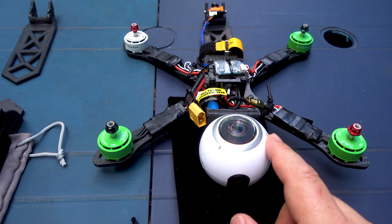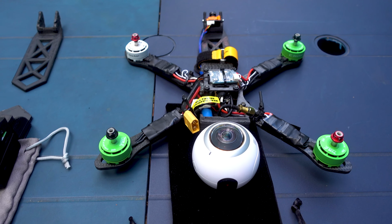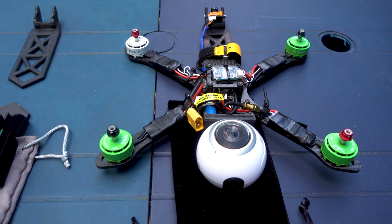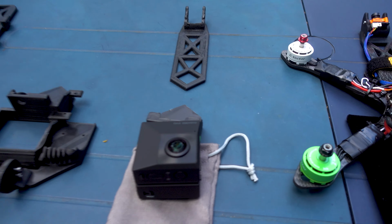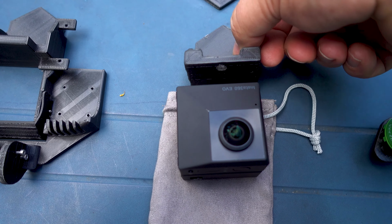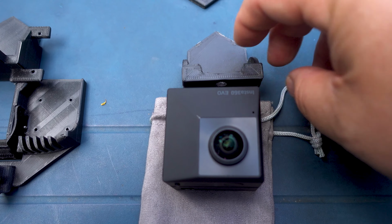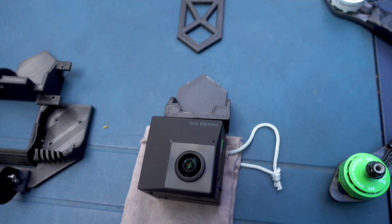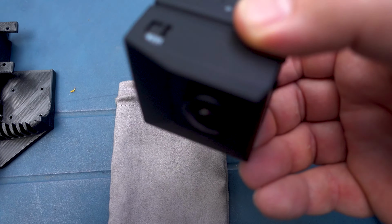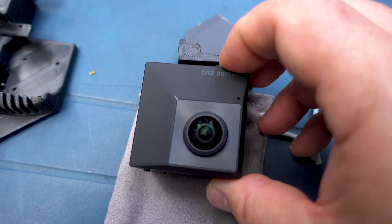with this setup. So early this year I tried to change the camera. I had this already for a long time in mind, but still had big concerns about breaking the glass of the lens. Then I changed the setup because finally I got an Insta360 Evo camera that was cheap enough to build this setup. I changed the 3D printed parts here so that the Evo camera can be mounted here. I did some first videos with this, but still got a problem when I land or crash, the lens is very exposed to the bottom. And when the lens is damaged, the camera cannot be used anymore. I'm also doing only a few videos with this setup because of this.